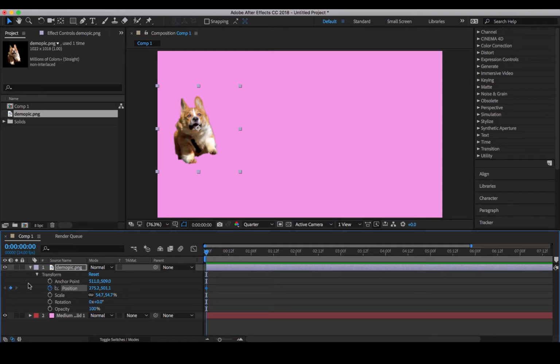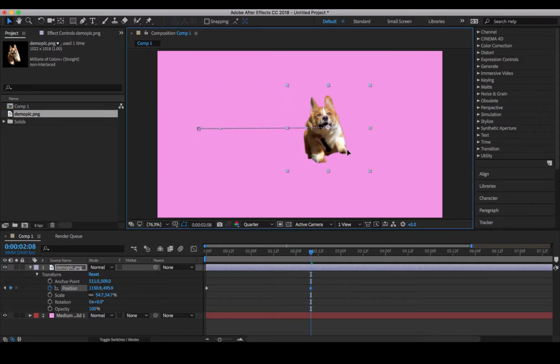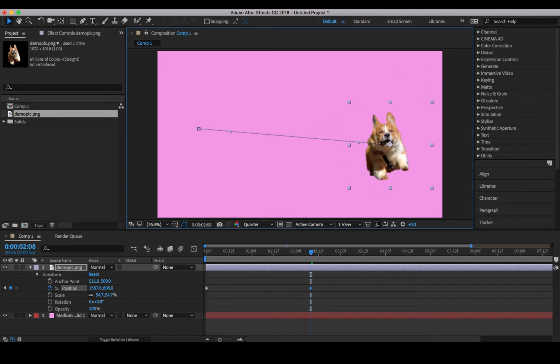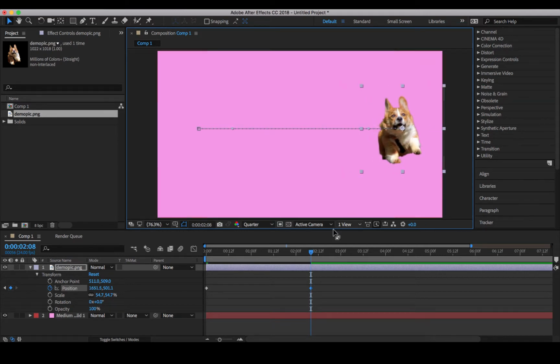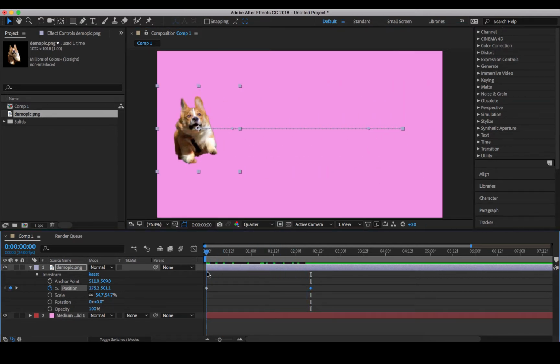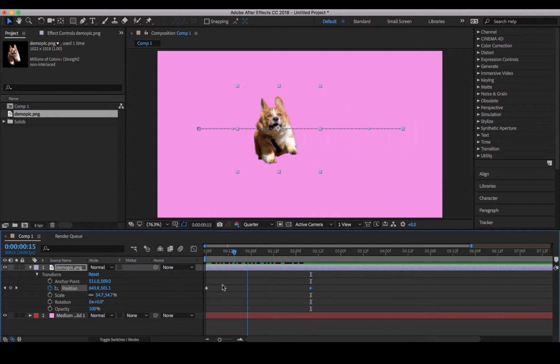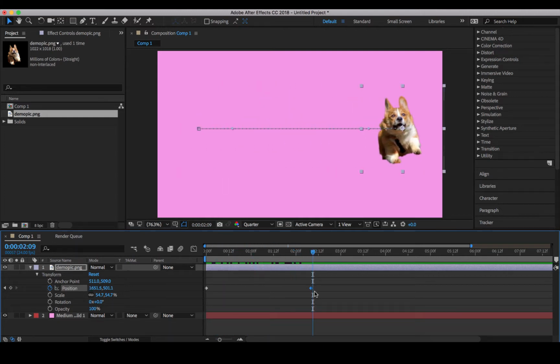So basically, now that you've initiated this, you're telling the program, okay, I want to start storing data values as they change over time. So now you're going to change your time value, and then you're going to change your position value. And also, just a quick tip, if you want it to go in a straight line in After Effects, just hold down Shift, and it'll kind of snap. All right, perfect. So now if we play it back, boom, moves from point A to point B. Great. Totally realistic dog run.